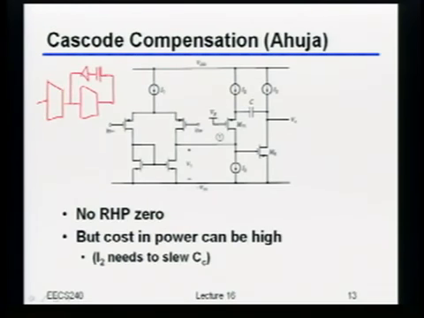Okay, so this sounds good, and so actually let's take a look at how we might really implement that. So by the way, the guy who came up with this was a person named Ahuja. This was in JSSC, I believe, in December 1983. Okay, so if you're interested, you can go and sort of look up the paper. But this is the basic structure that he used. So this first stage here, that's just sort of a differential OTA. He converted it to single-ended. Don't worry about that. So this is really just the first stage, OTA. This is really the second stage, OTA, right here. And then this piece right here is really just that amplifier.